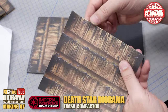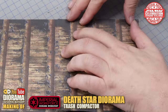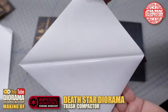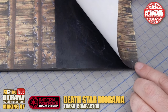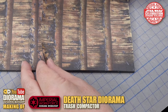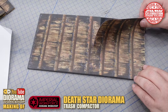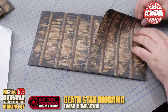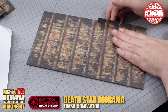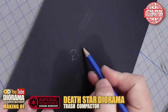Remember, highlight at the top. We'll align this with this edge, and then we'll trim off whatever excess is on this side. A little bit of glue stick, peel. I want to align in my corner over here, and then I'm going to bring this down and make sure that it's aligned flush here, which it is. And then this should match with the ceiling, which it does. Start pressing. Center up, center right, center up, center right, and then let this fall. And then this one would be right.